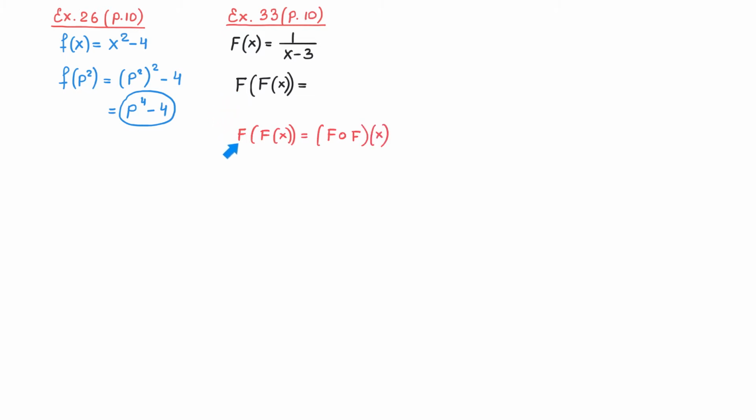And up here we have the first notation. Now, in our example, the composition of f and f means that in this function we have to replace x with 1 over x minus 3. So then, let's start the fraction, have 1 in the numerator, and then in place of x, write the fraction 1 over x minus 3, and then bring down minus 3. So again, what happened here, we replaced this x with the entire function 1 over x minus 3.